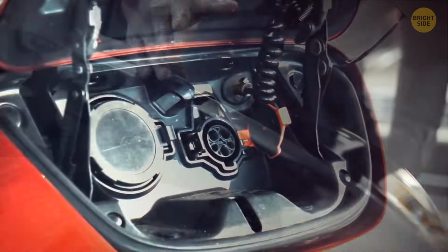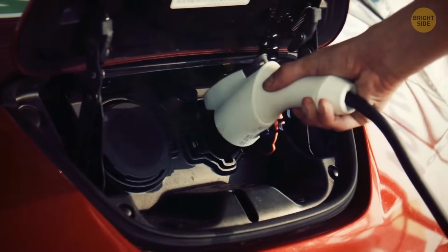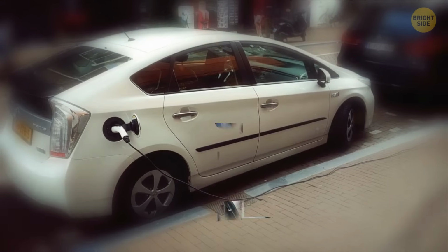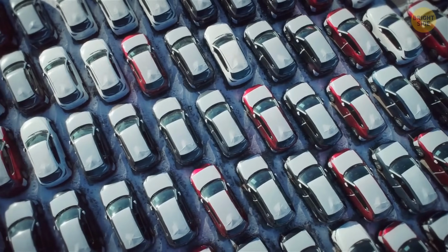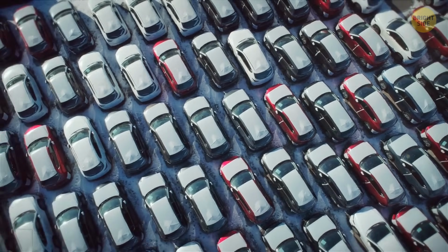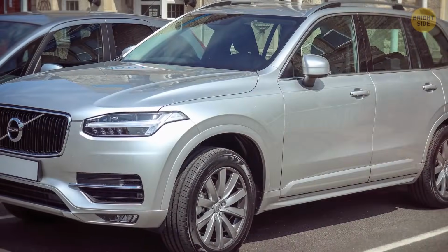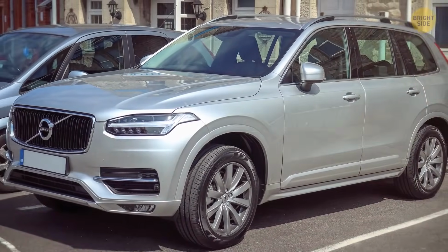For those in car buying mode right now, look into a hybrid electric, plug-in hybrid electric, or all-electric one. I mean, you'll definitely cut gas costs with an electric car. Suppose you aren't ready for that much of a change. In that case, many popular models actually come in hybrid form. Toyota RAV4, Hyundai Sonata, and Volvo XC90 are all yours to go.